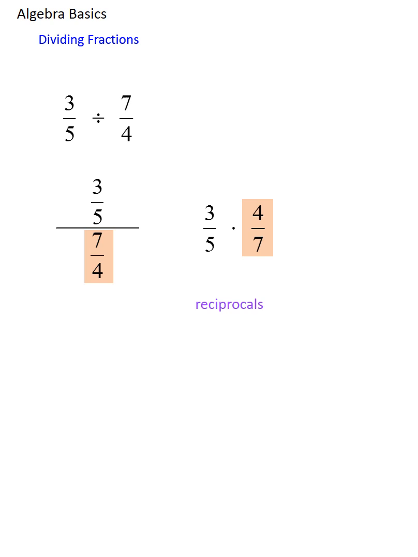By the way, the actual definition of two numbers being reciprocals requires that if you multiply two numbers together and the result is 1, then those numbers are reciprocals of each other. And while that's the formal definition, students tend to think of the reciprocal of a fraction as just flipping it over.